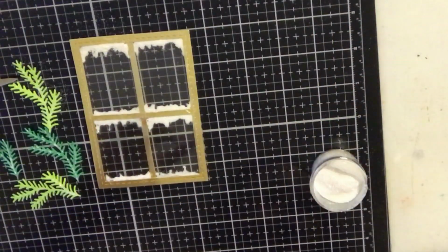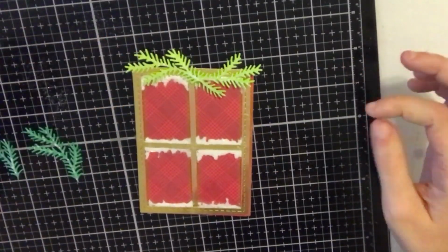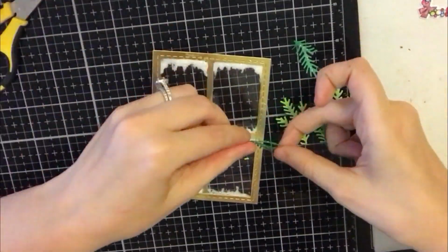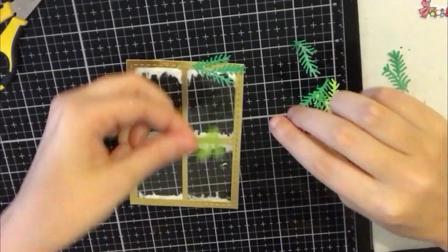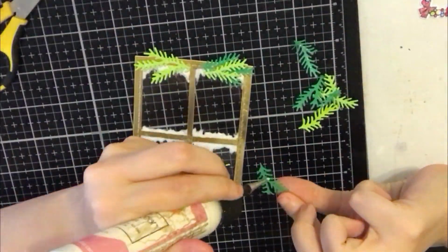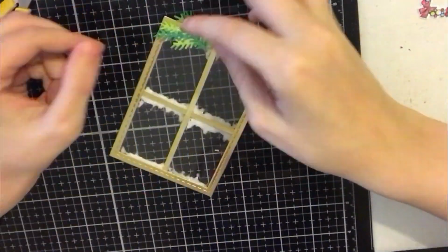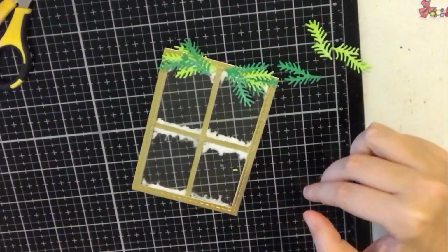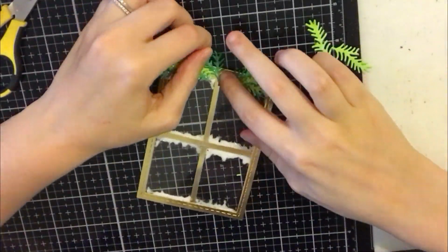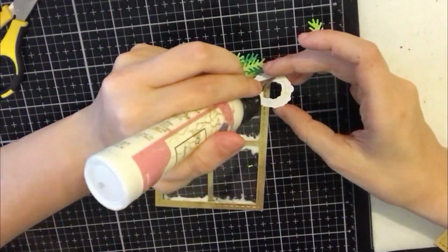So here are those branches that I die cut from 2 shades of green cardstock. I added a little bit of glitter to them. And I'm going to snip some of them so that they're easier for me to adhere. And I'll just attach those to the top of my window. You can see that I am covering the glitter that I added, but that's okay. So I'm adding a whole bunch of branches. They're overlapping because I want this to look like a full garland. And then in the center, I will add this little wreath.